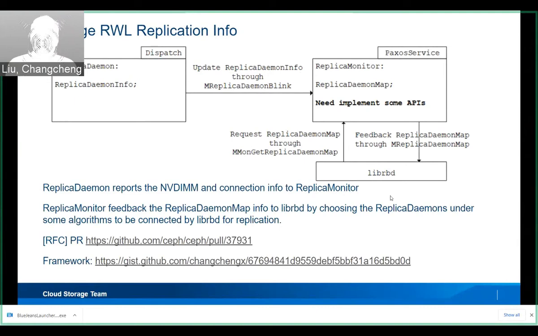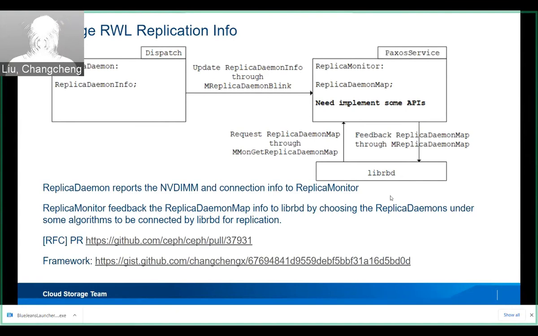And for the client side, on the right of the slide, the client will use the get replica daemon map message to request the replica monitor to choose the proper replica daemon and aggregate the information.